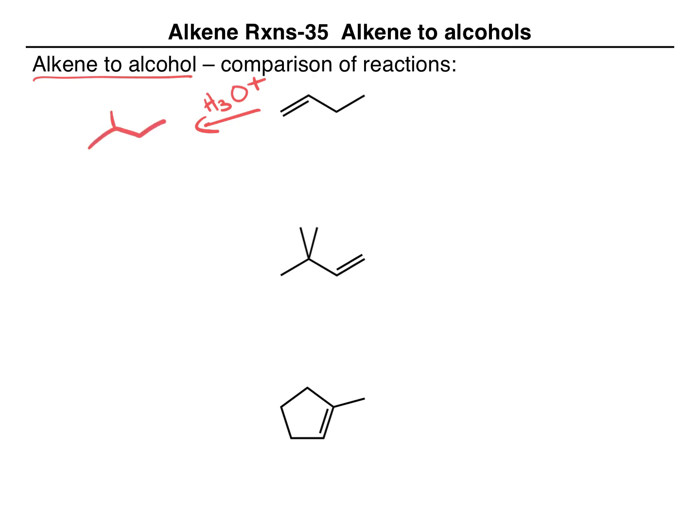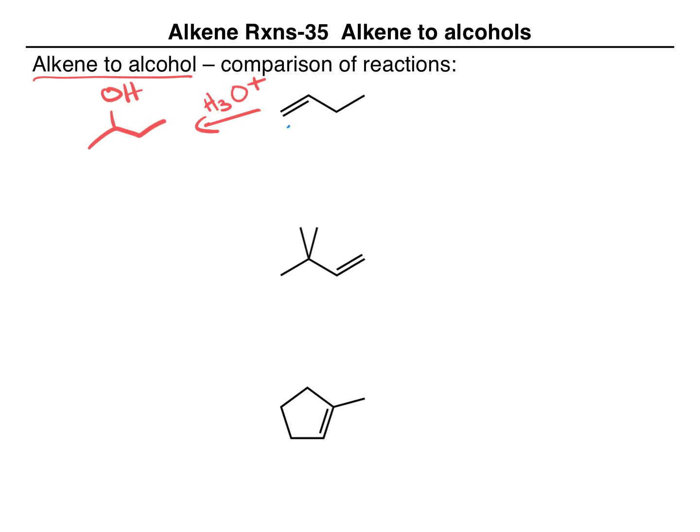And keep in mind, this gives us Markovnikov addition because of the mechanism. So the alkene is going to share electrons with the H+, leading to the secondary carbocation in preference to the primary carbocation. And so the hydrogen adds to this carbon, with the secondary carbocation as the intermediate, and then water adds to that carbocation, and then there's another proton transfer step leading to this alcohol.